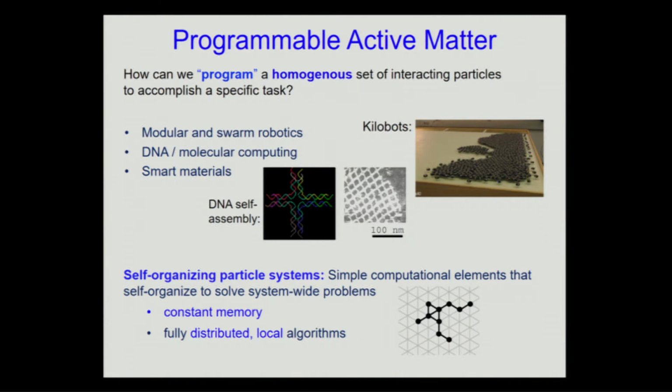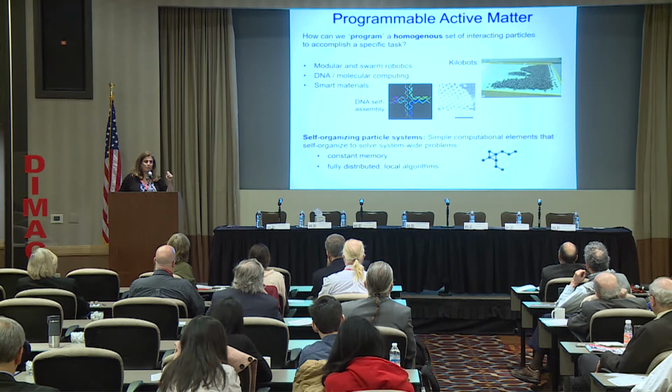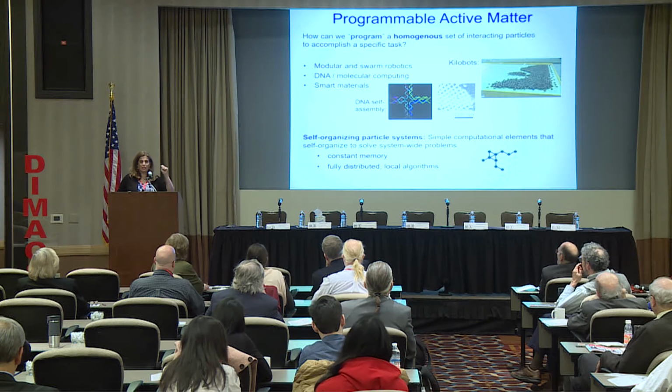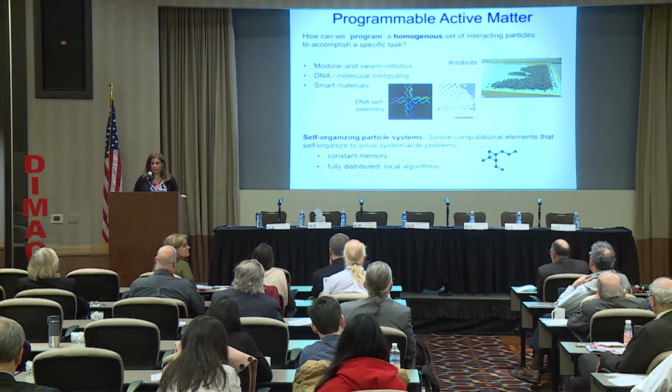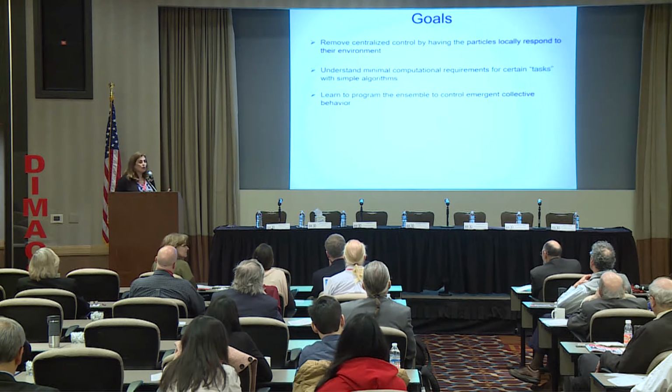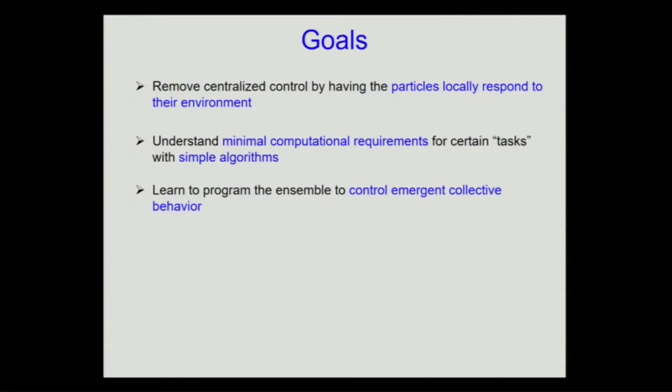So this is the theoretical end of it, where each of the particles has constant memory. So particles in the system don't even know how many particles are in the entire system, okay? And they're fully distributed and local and asynchronous and so forth, okay? And our goal is to get them to accomplish tasks. So the tasks I'll be talking about later on are things like, if you have a collection of these particles, how do you get them to compress, to find each other and gather in a small neighborhood? Each one just sees its local neighborhood. How do you get them to all align in a certain direction and flock, and so forth? Okay, so I will show you examples of this later.